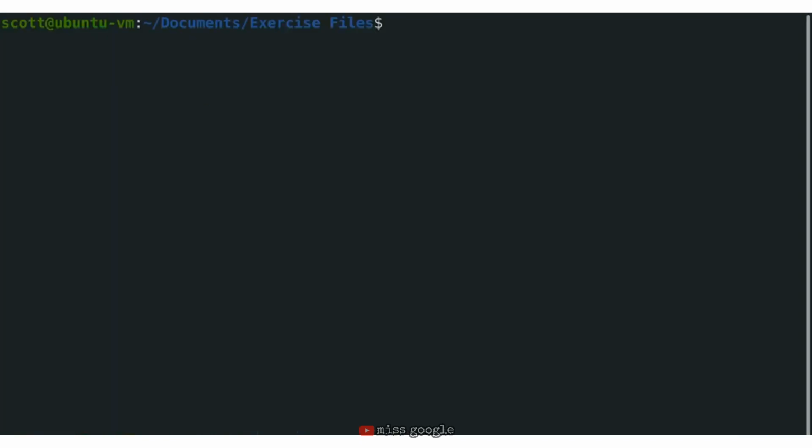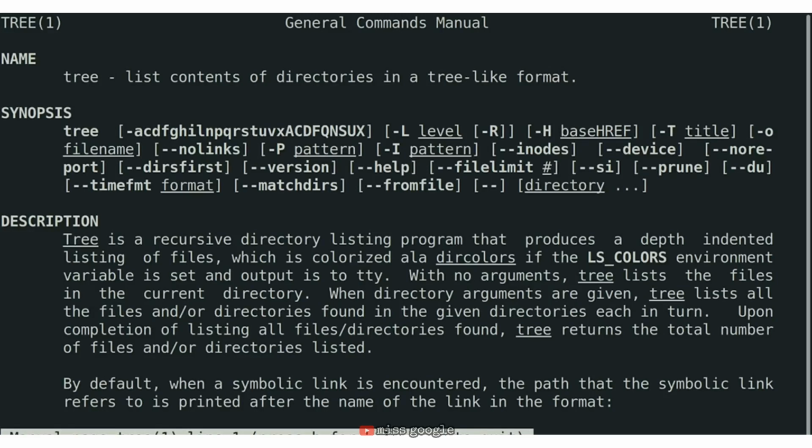When software is installed from the repository, which is the index of software that the package manager is able to draw from, it'll often come with additional information like manual pages. So I can also write man tree and see the manual pages for my brand new tree software. This information wasn't here before.